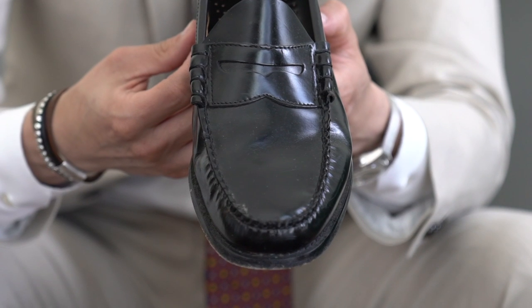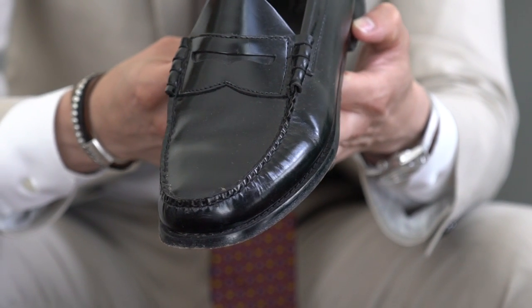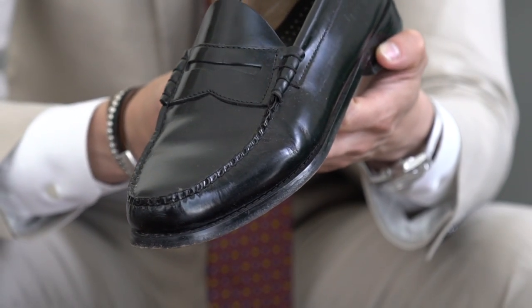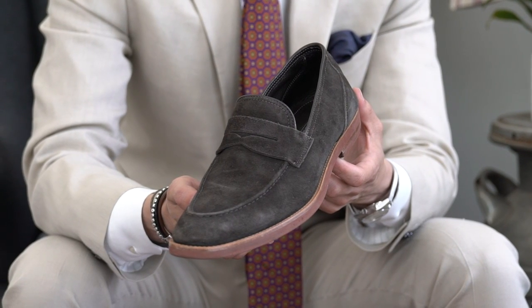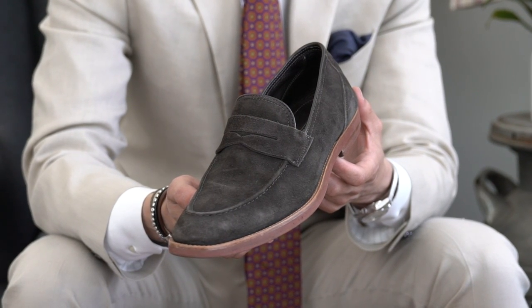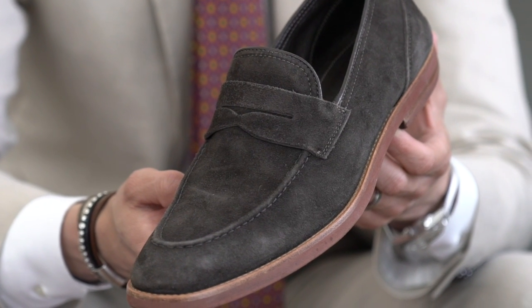George's pick for most versatile is from Gordon Rush. It has a more pointed toe — the penny loafer's rounded toe feels a little casual and makes your foot look like a rectangle. The Gordon Rush loafers are super lightweight suede, have a classier toe, and still have that penny loafer cover-closing vibe, making them the most versatile option overall.